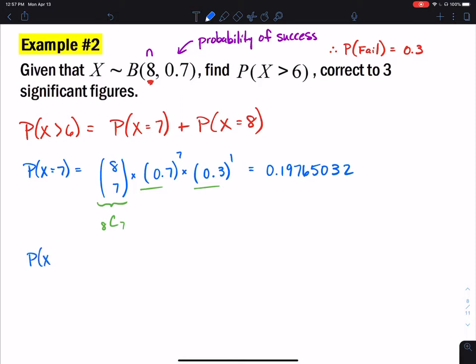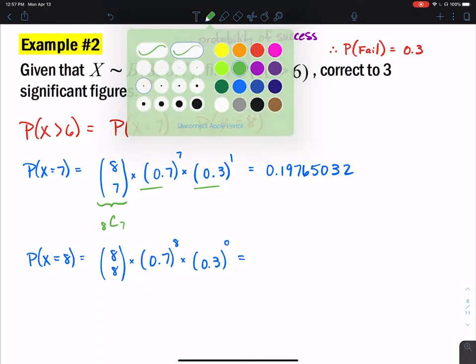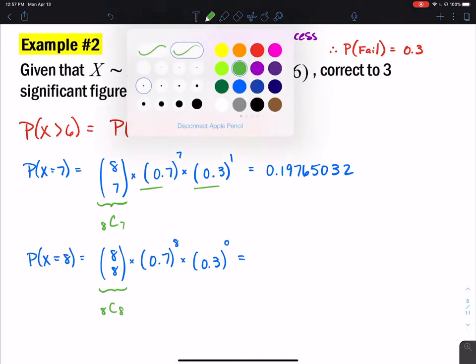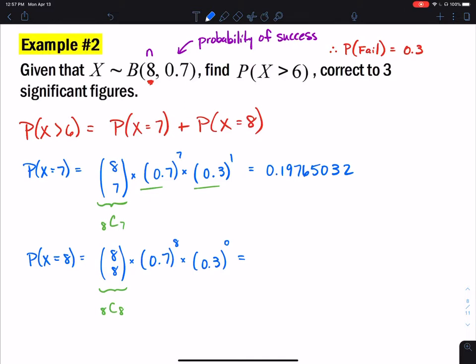So then if I do the probability that I succeed 8 times, it's 8C8 times the probability of success, which is 0.7. I want to succeed 8 times, which means I have to fail 0. Okay, so I'm perfect. So if you type that in, remembering that this piece here is 8C8, and then type in all of your other pieces following it, and record this value without rounding too soon. So just write down all the numbers.